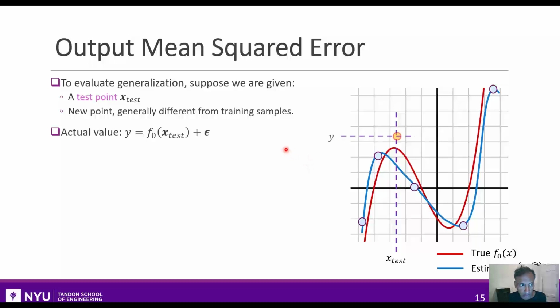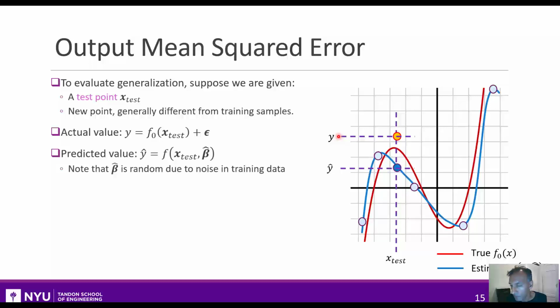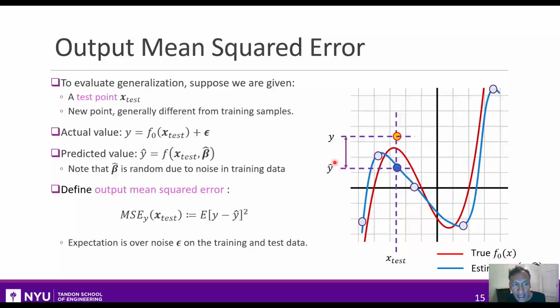And I do two things. First, there would be the actual value that you would get at this point. This would be whatever the red value is plus noise. So I've shown that here on this yellow square like this. On the other hand, your inference or your estimate based on your model will predict it on the blue curve that you drew. That I've shown here as y hat. The output mean squared error is just simply the expected squared distance between the true and estimated values as shown by this equation.